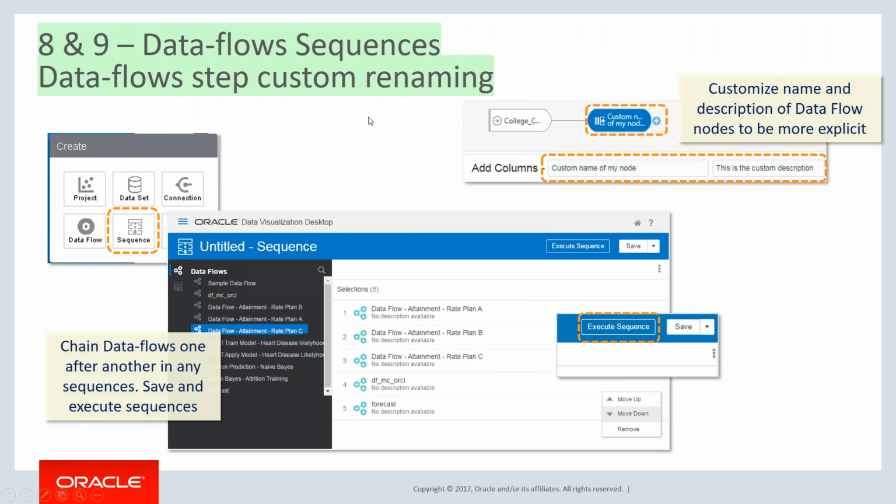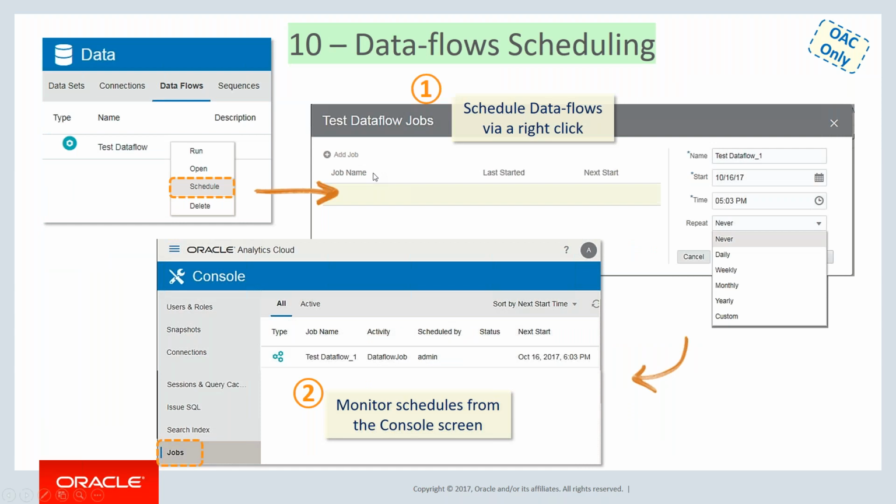New is the ability to have a sequence. As I think Oracle saw people creating these data flows, they realized you may need to run multiple data flows in a sequence. So that's now called a data sequence, and you can create those and execute them. It's really just a chain of various data flows that will manipulate the data to create basically new data sets, changing the data in some way. You can schedule those as well, to run at a specific time, behind the scenes, even on a repeated schedule, daily, weekly, monthly, that type of thing. And then you can monitor those schedules from the console screen. Those are kicked off as batch jobs.